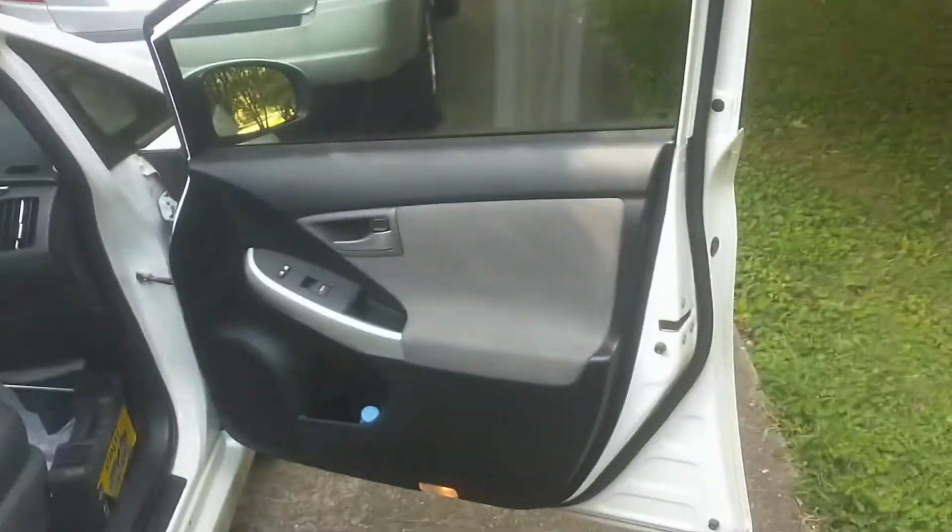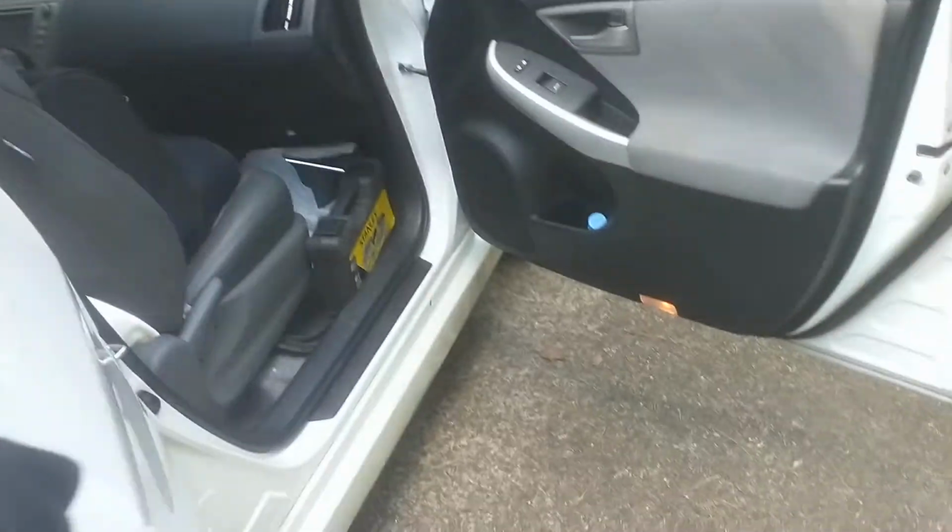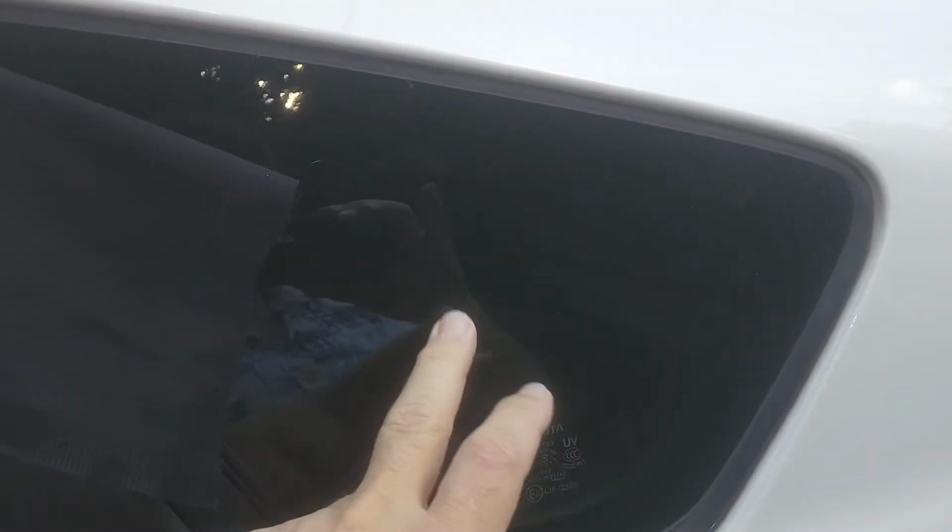And then what I've just temporarily done is I've put this over the side here for the side windows, for this and this. It's only covering this, but when you close this up, you can't see in the back there. Even this right here, when I close the other door, you can't see. So I've got this one just temporarily put up there as well. You can't see in this window. If you had a light on here, you might be able to see a little bit more, but really can't see anything.